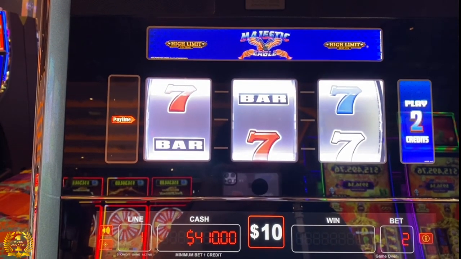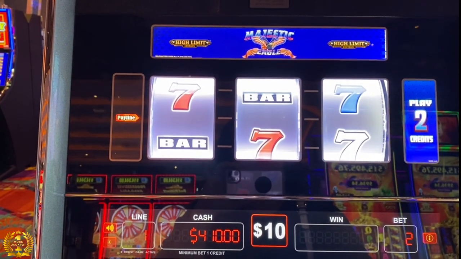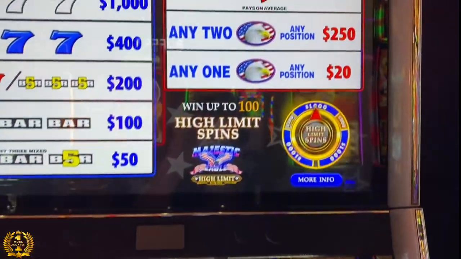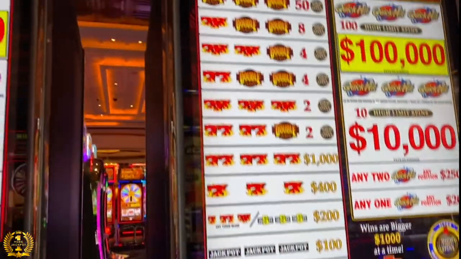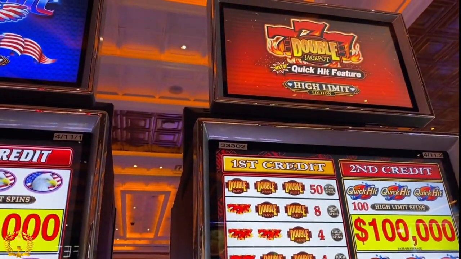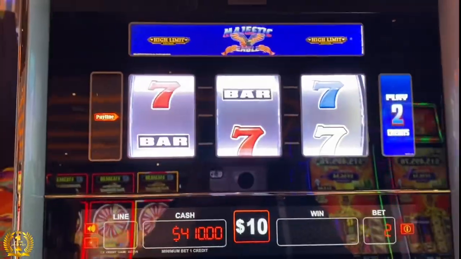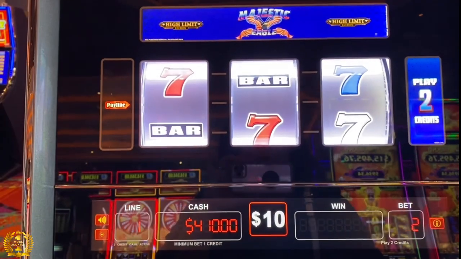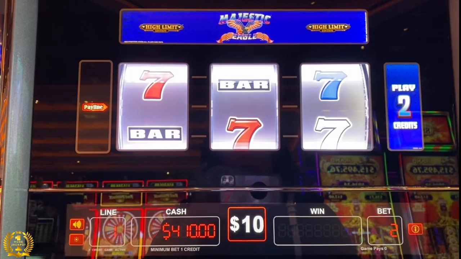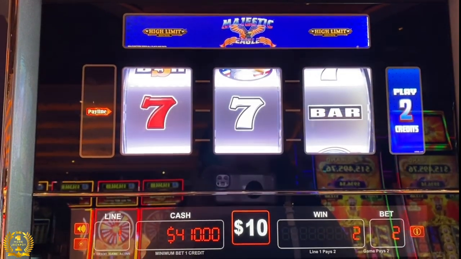There's a machine right next to us that is exactly the same. What I mean is it has the same high limit edition. You see that? But it is the double jackpot 27. We might try that one next if this one doesn't do anything for us. We'll see. I don't know if I feel so brave. Do it. Okay.